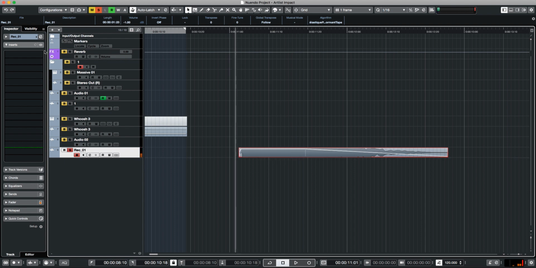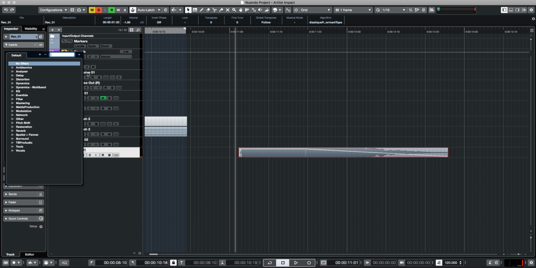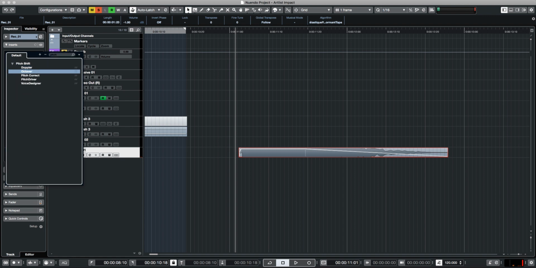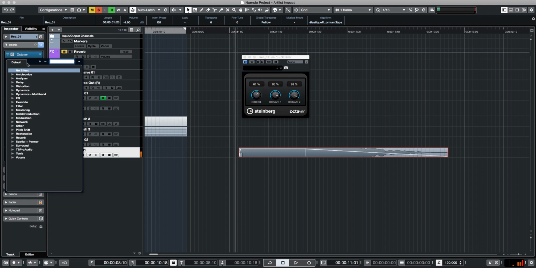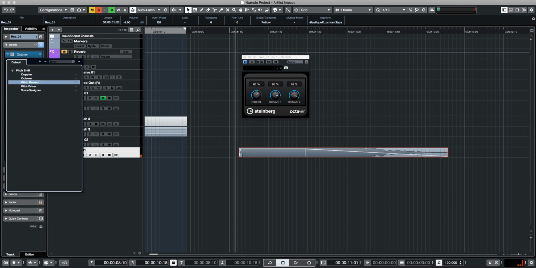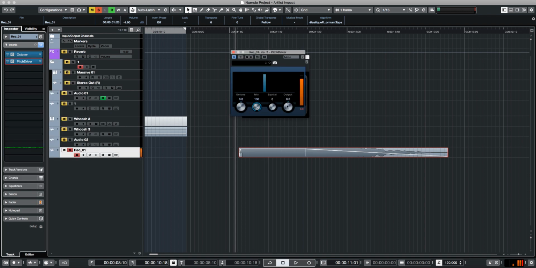And let's try something with the shift, maybe Octaver. What's Pitch Driver? I don't know that.